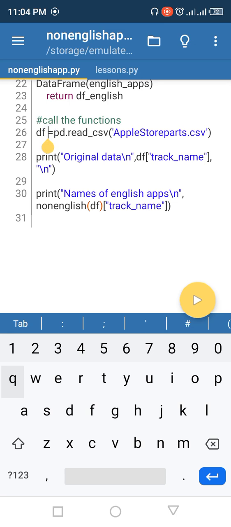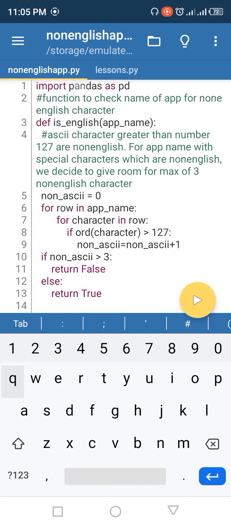Why this df is the variable passed into the function. You can see the df here. So we are declaring what df is, and this df is Apple Store path.csv. So the original data is in CSV format, which we opened using this read CSV, and we put it in a data frame, PD. Look at it. We imported at the top here. We imported pandas as PD.